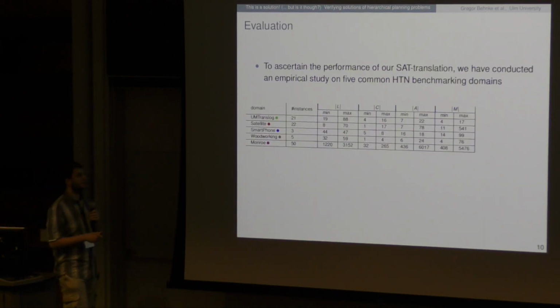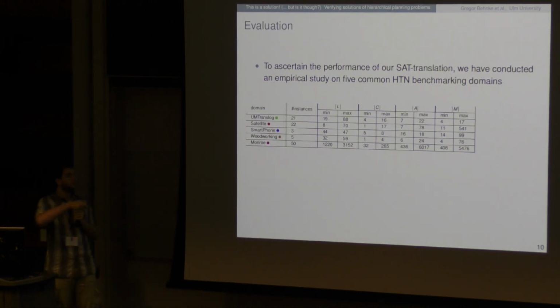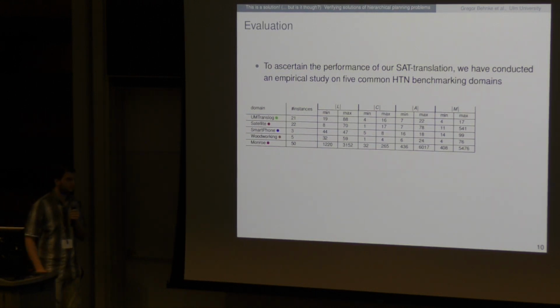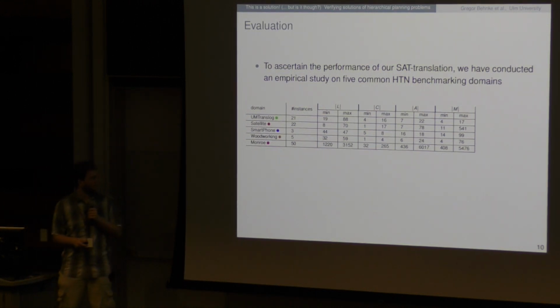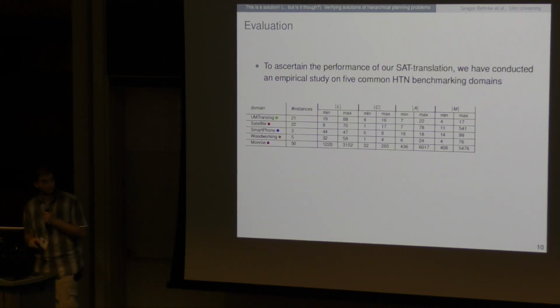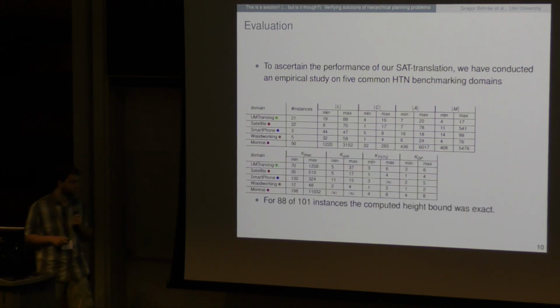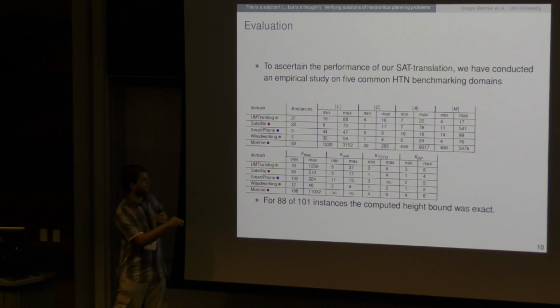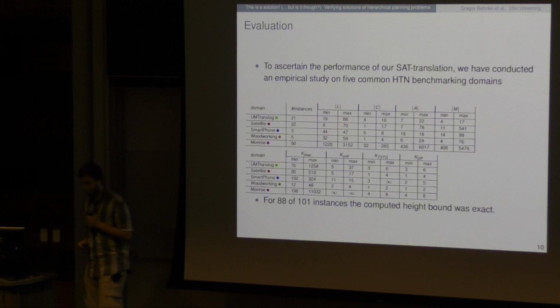So what we did in the end was an extensive evaluation containing 4 well-known benchmarking domains for hierarchical planning and 1 domain that was created for plan recognition instances, used to create planning instances for HTN planning. In total, there were 101 planning instances. The characteristics of the domains are given here: number of state fluents, abstract and primitive tasks, and methods. And again, in the table I'm showing here, there is quite a correlation between the large size of the domain and the large theoretical K.